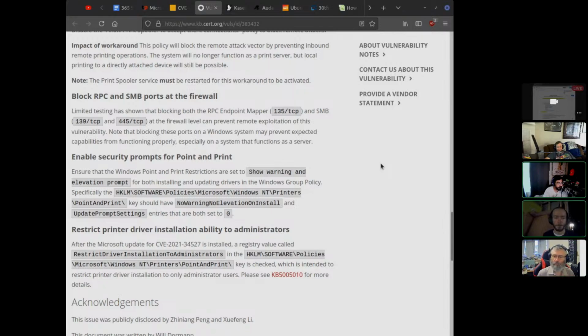I mean, you do them with GPOs. People just have them, and they would freak out without them. I've been there. So many calls about, hey, my map drive's not showing up. So I totally get it. It's just not going to be a workaround for most people. But if you do not do sharing at all, this is another way to prevent that, even with it not being fixed.